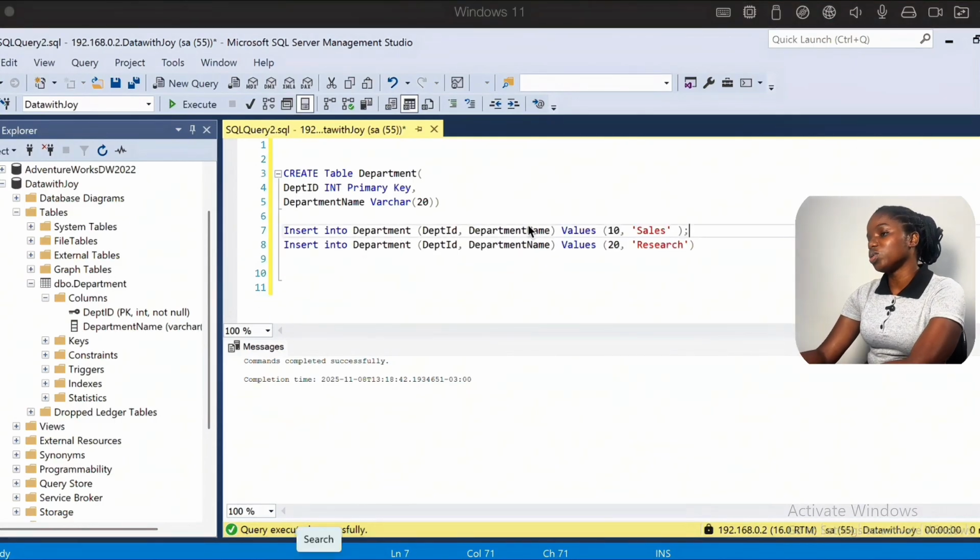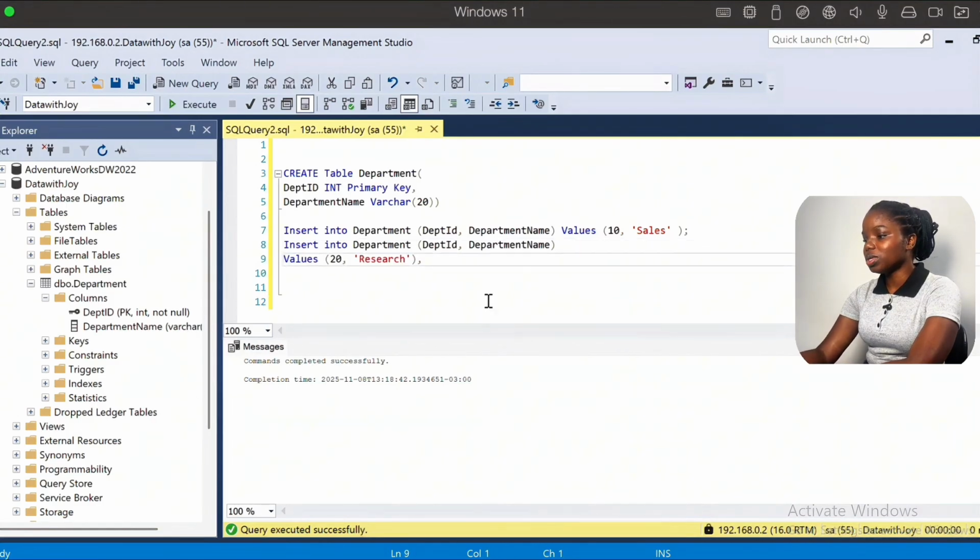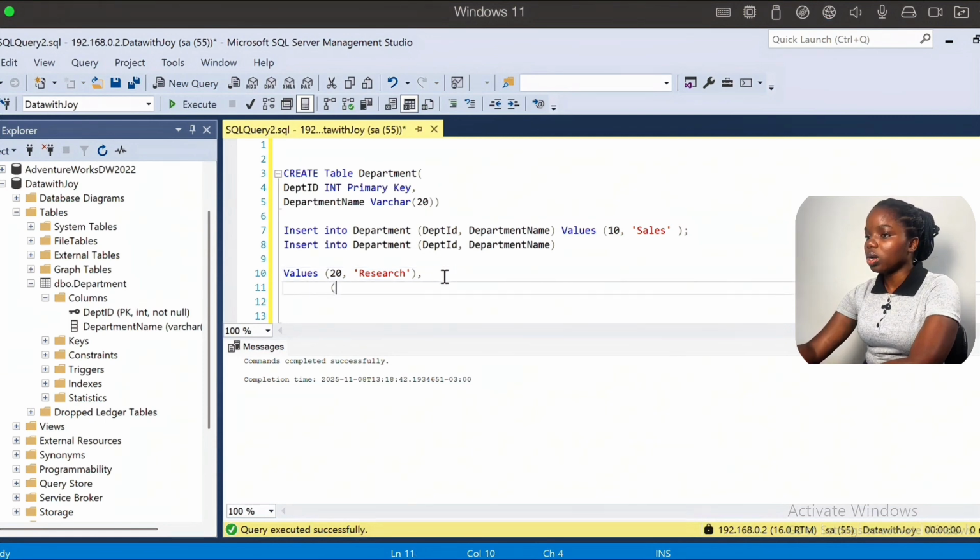When you're inserting and you don't want to put everything together, you can repeat the query this way: insert into the values, that's row 1, insert into again, or you can go ahead and add another row. Instead of writing a million insert into statements, you can just put your values here this way and then put another value after this one. So let's say my next value is 30 and I want it to be marketing. Once I'm done with this, let's assume I'm only putting in 3 rows, I can put this semicolon here to show that this is the end of my query. It is good practice, but I usually don't use it.